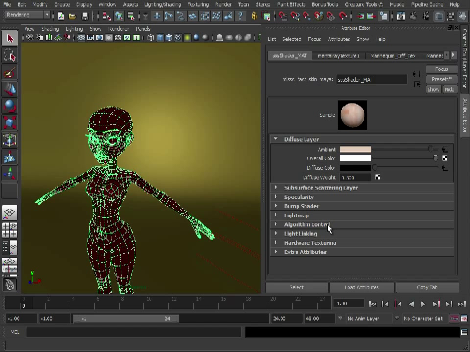And in a recent issue I did a Q&A on subsurface scattering, which goes into this in a little bit more detail. So if you're wanting to explore that route, I suggest you go back to that particular issue, hunt out that Q&A and have a look at that article.